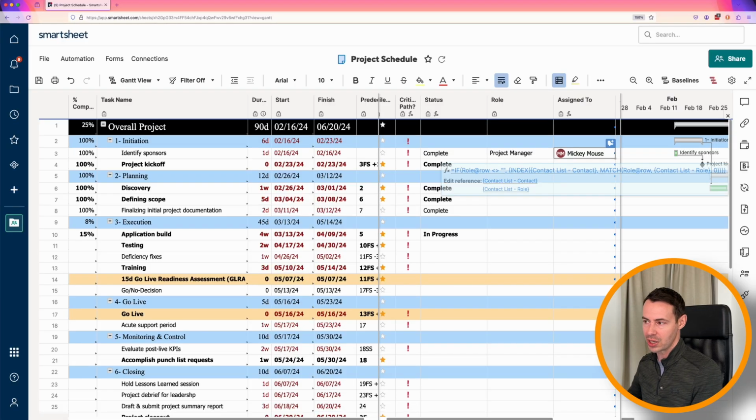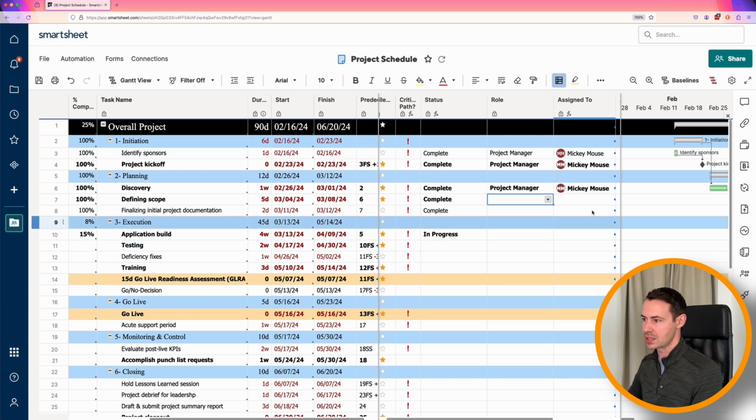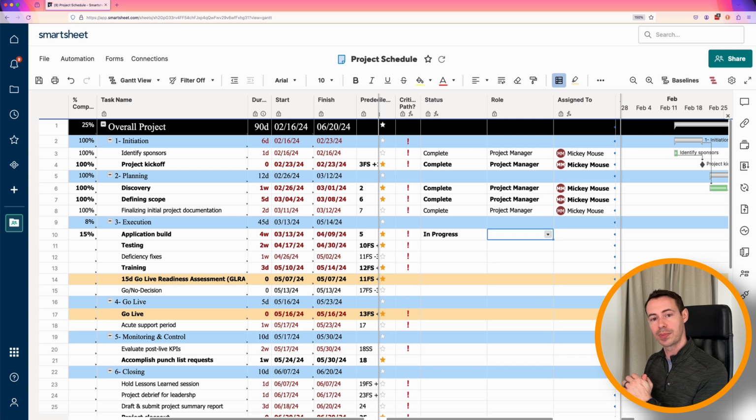Let's add a couple more entries here so we can actually see what this looks like for anything else beyond just that single entry. Once we get down to some of the other activities that we want to try and manage and maintain, let's say we're getting down to the build process. This is not something a project manager would typically be owning. So let's go ahead and add the person that we think would be the right person for this, based on the roles that we have available to us. As expected, we're now seeing Donald Duck's name populated here.